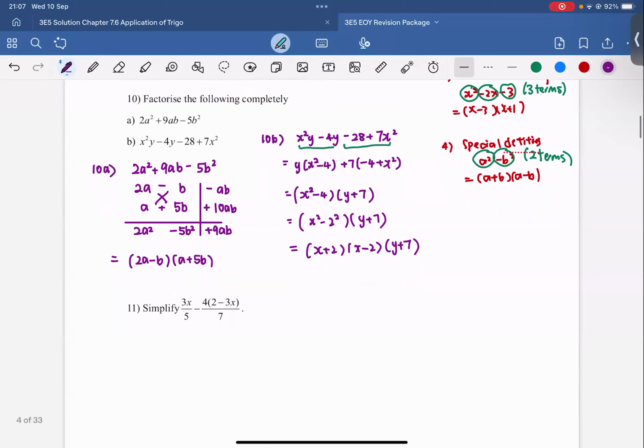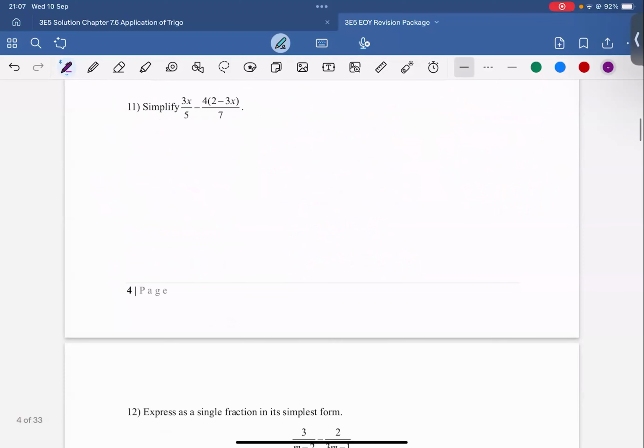Okay? Next, algebraic fraction. Let's start with very simple fraction. So how do we put fraction together? Just like what you learned in primary school, common denominator. If you want to add and subtract fraction, common denominator. So what do? We change this to 35. I times 7. I want to change this to 35. I times 5. Okay, don't do too many things at one go. Expand that thing first. You want to put together also can, but better expand first.